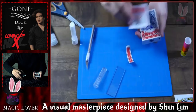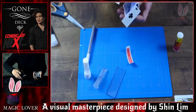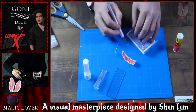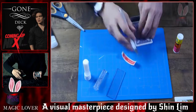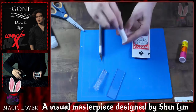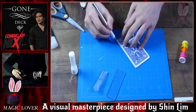So now I want to do the bottom section. Do the exact same thing, glue the bottom section. Now we just paste it onto the card. Trim off the excess. So there you go, you have the majority of the top finished. Now we want to do the front end, so we glue that as well. And after you finish, stick it onto the card. Just like the previous ones, you just cut off the excess.